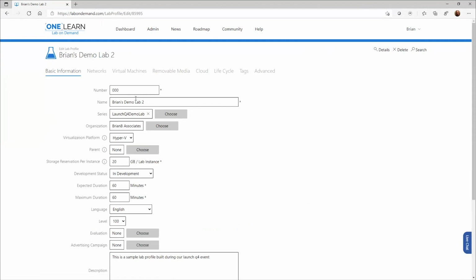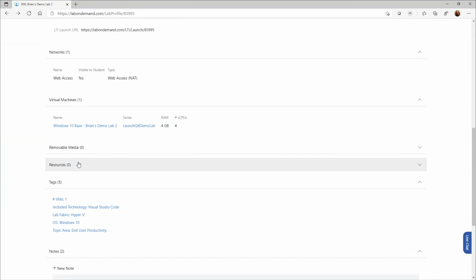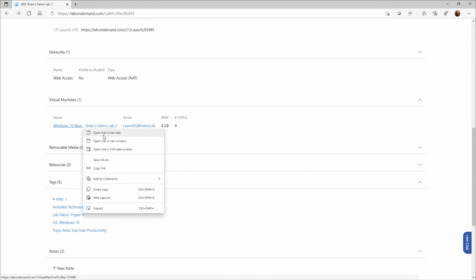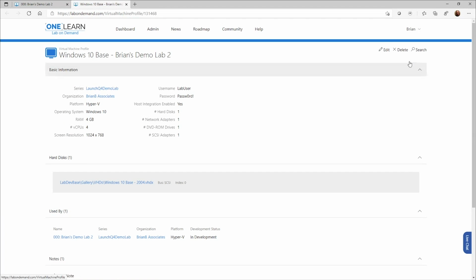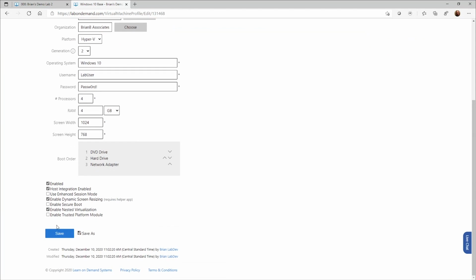If you do go into, I'm sorry, not the lab profile, but the virtual machine profile, which, by the way, you should not edit while it's live, but I will go in and open this up and edit to show you. There is an enable nested virtualization. You need to make sure that that is checked.